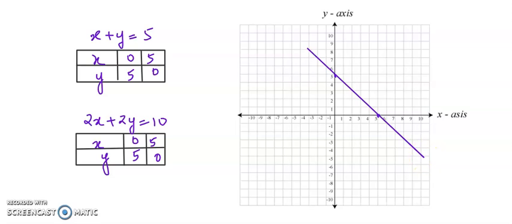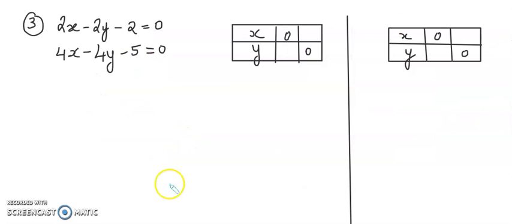And this single line is going to represent both the equations. So every point on the line is going to be the solution for this equation. Every point on this line is the answer for the linear pair. So this is called a coincident line because the two lines representing the two equations are nothing but representing the same line. Am I clear? Okay. The next one. So 2x plus 2y minus 2 is equal to 0.